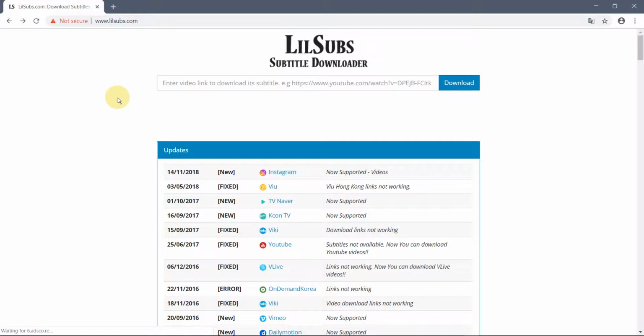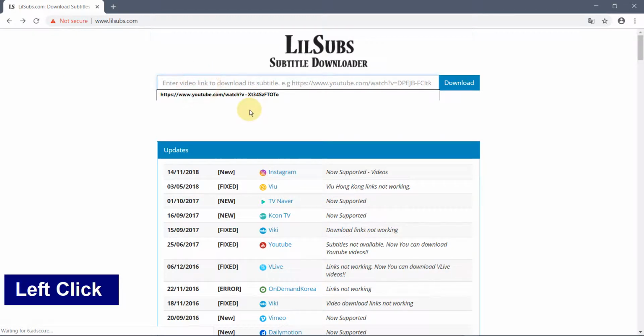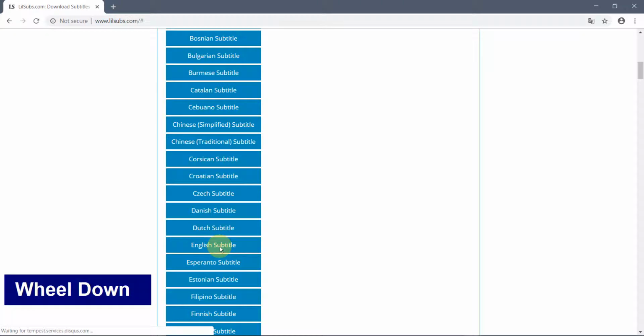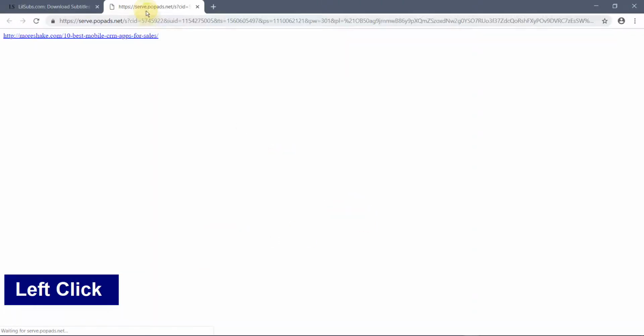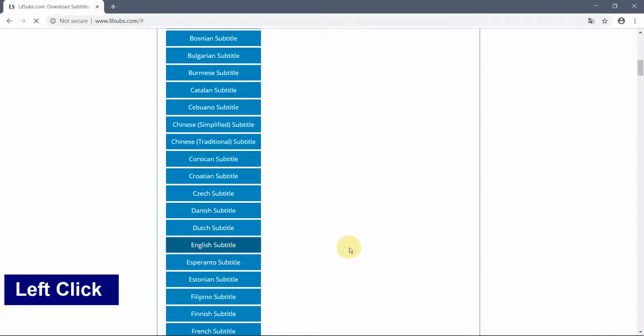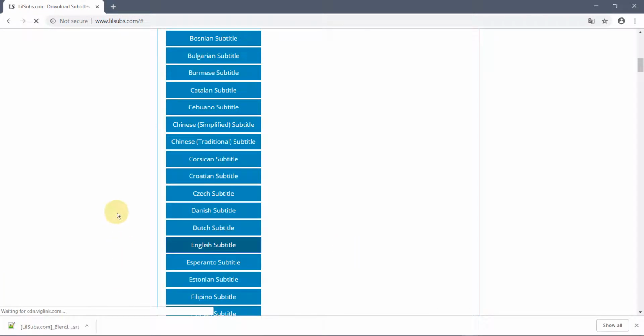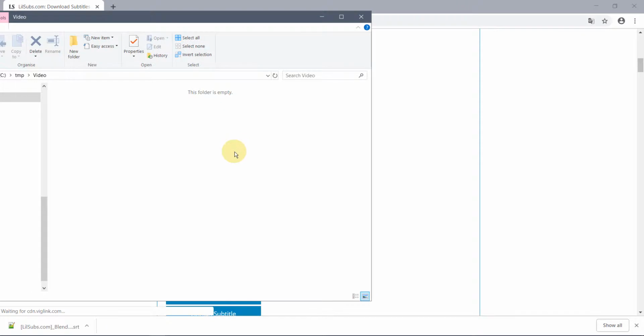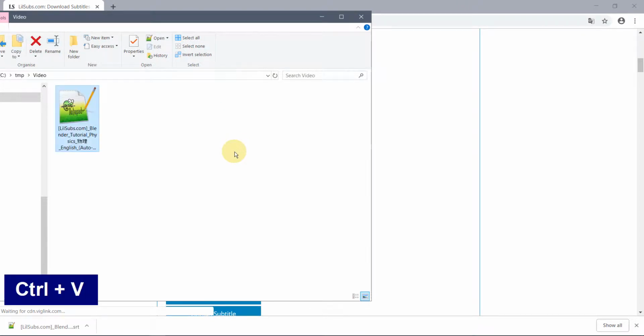So this is the slow way, where I talk. If you need some more help, go to lilsubs.com with your YouTube link, or whatever link, download it, choose your English subtitle or whatever language you want. You'll get ads if you don't have an ad blocker. Keep trying until you get the SRT file. Get it from your downloads folder and put it in some clean folder somewhere.